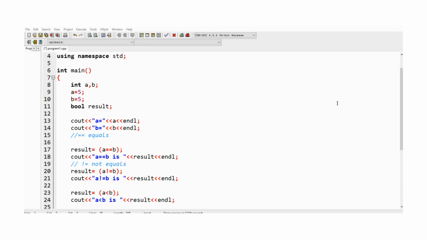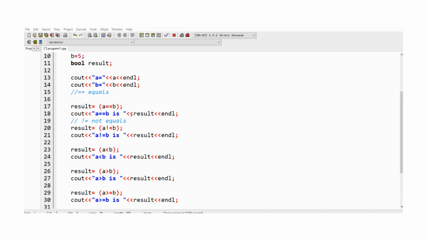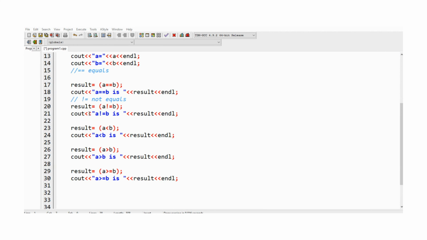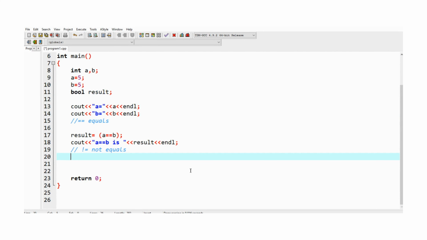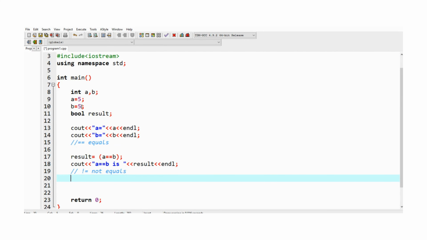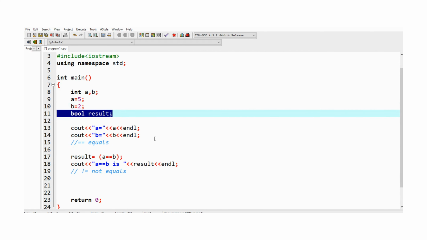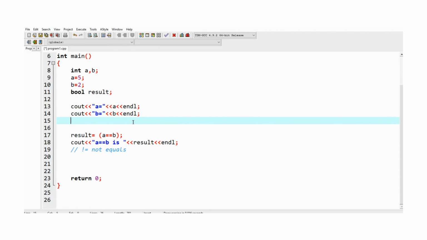So here, let me delete that. We have A and B, 5 and 2, for example, and we have a Boolean result variable. So here, result, we have here A is not equal to B. The first operand that we will use, it's AND.